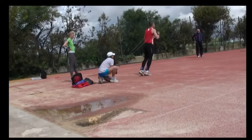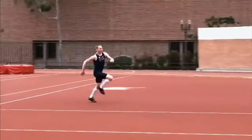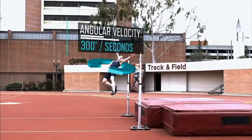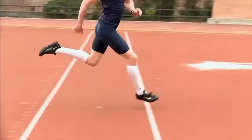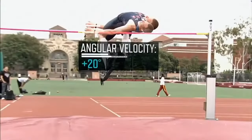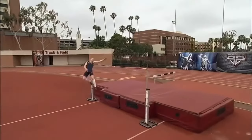What we also want is a strong core, because there's no point doing all these exercises if we don't have a strong core, otherwise it will lead to injury or poor biomechanics. This is because 8 to 10 times the force of gravity goes through the body, through the ground, through the knees, through the calves, and through that athlete. That can cause a potential injury if that athlete is not strong or powerful or has poor technique.